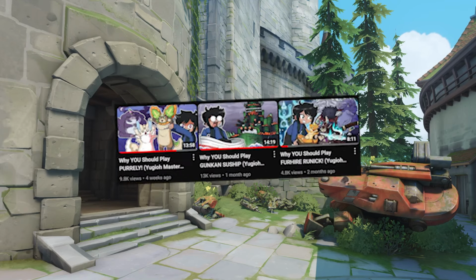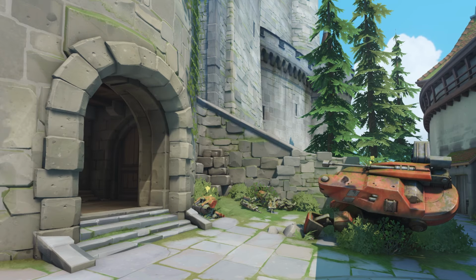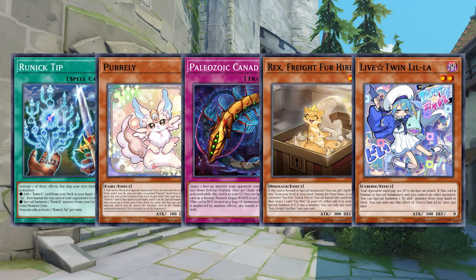And that's the cards, but unlike my previous video, this is not talking about a deck per se. You can 100% run Sprites as an entire strategy, but my personal favourite way to use them is as an engine towards other decks. For instance, Sprites work wonders with so many different decks. Runic, Pearly, Paleo, For Hire, Live Twins, the list just goes on and on.